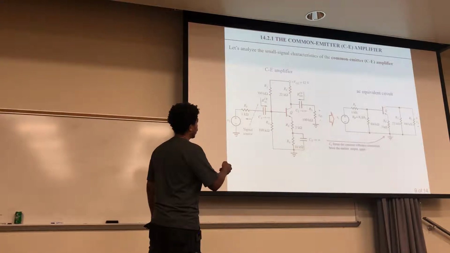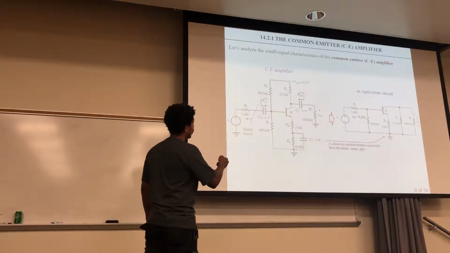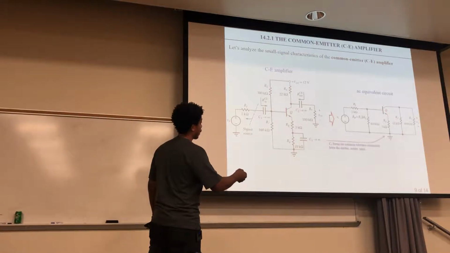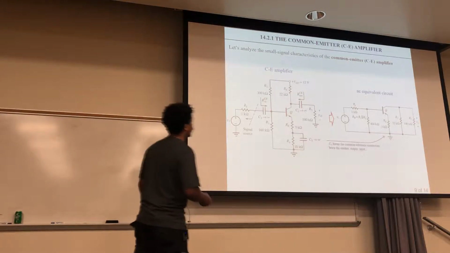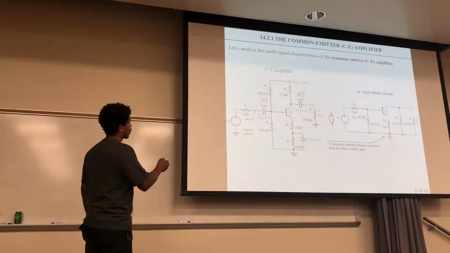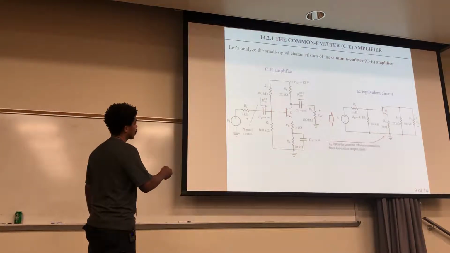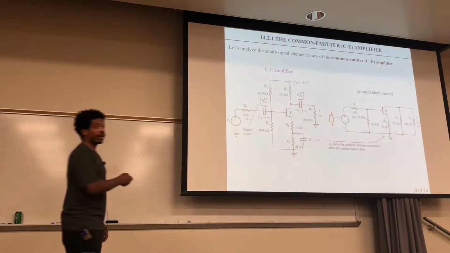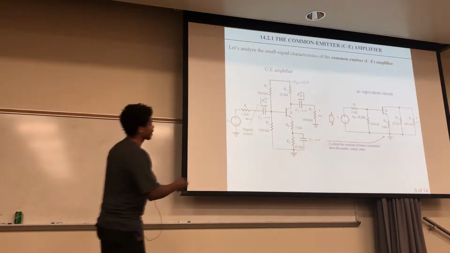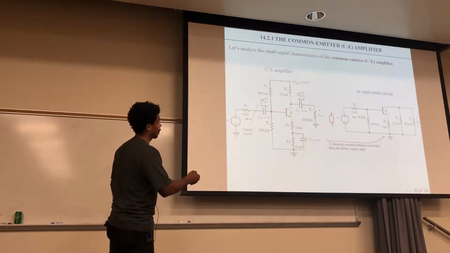Now this right here goes through R3, but R3, like we just said before, is in parallel with this RC because that's going to be grounded. That's where you see these two together like that. That's why those are in parallel. And since this is also going to ground, but it's starting at a different node, it is in parallel with this one going to ground. So your R1 is in parallel with R2, and that's what that is right here. We're going to call this RB.